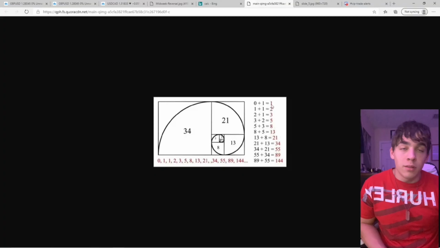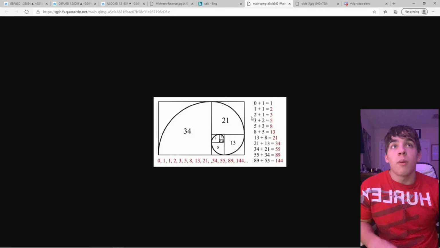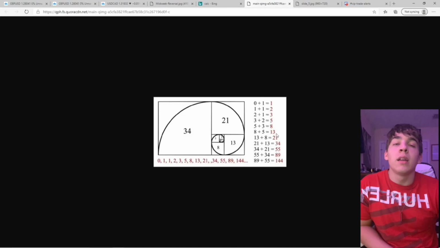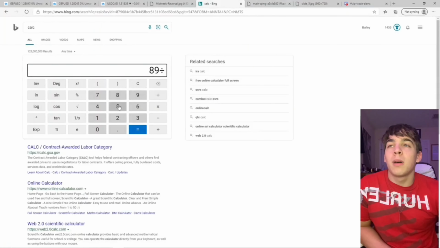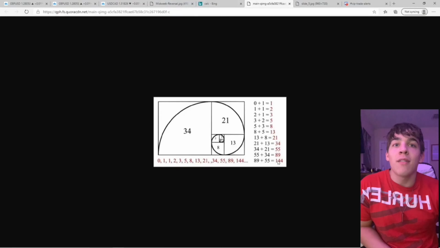And the thing about the Fibonacci numbers is the more you go along with the sequence, the more the number becomes more in alignment with 618. So if you come over here and you divide 89 by 55, 89 divided by 55, that's 1.618. And basically the further you go down the line, so you see how we have 89 plus 55 equals 144, like right here, as an example, 13 plus 8 equals 21. You're then taking that 21, adding it by 13. All right, so that equals 34.